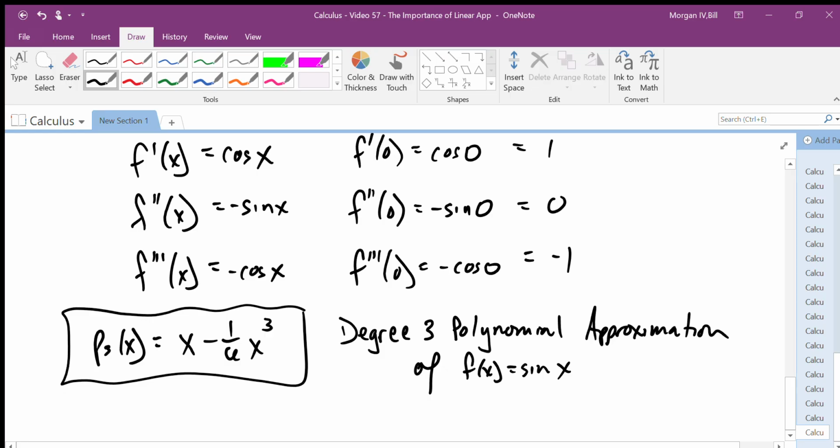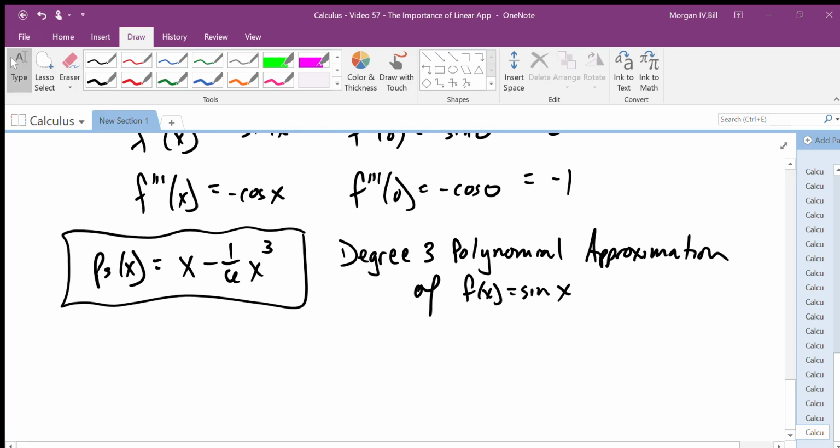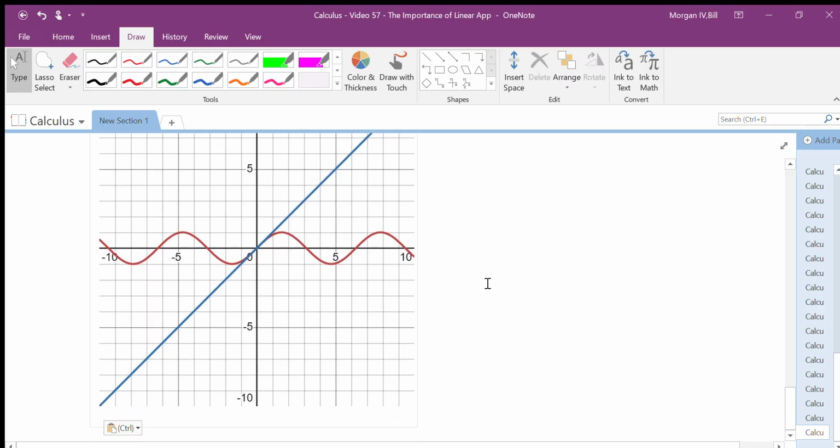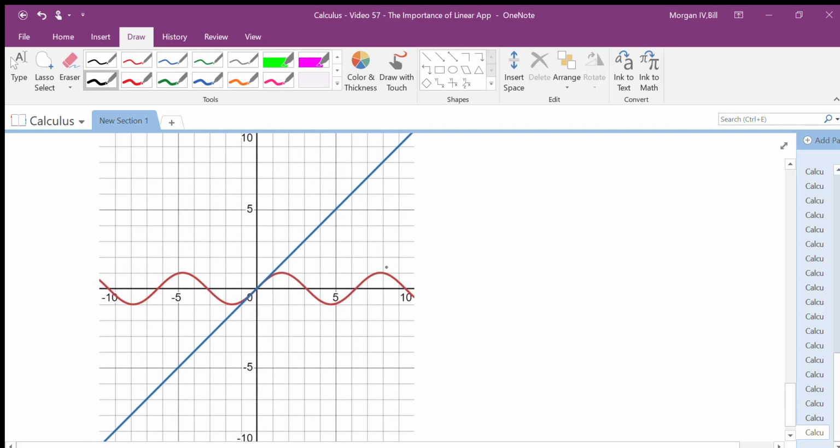So I drew a couple graphs on Desmos, so I just want to import those real quick. We've seen the one in a previous video where I've drawn f of x equals sine of x, and then f of x equals x, which is that linear approximation, looks something like this, right? Here we have f of x equals sine of x, and here we have the polynomial approximation of degree 1 is simply equal to x, or y equals x. And again, pretty good approximation from like negative 0.5 to 0.5.